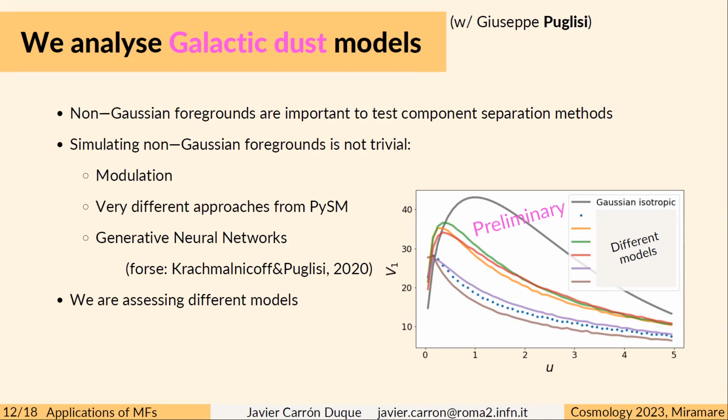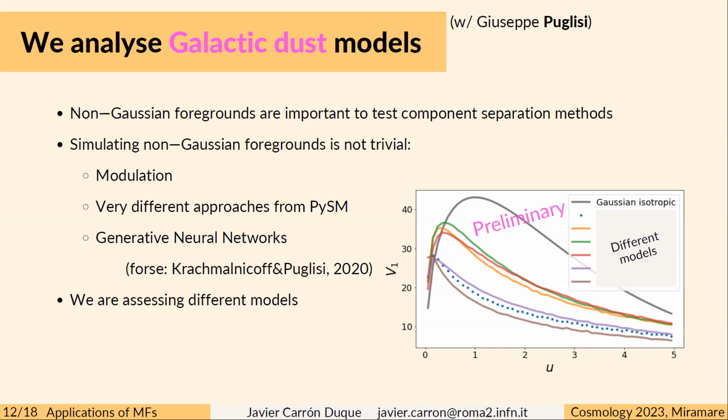The first one is that we want to apply this to galactic dust. There have already been a couple of talks about foregrounds in polarization. They are very difficult to simulate because the non-Gaussianity is definitely not trivial. It is anisotropic, and it's not clear how you should create realizations of this kind. And of course, I have no idea either.